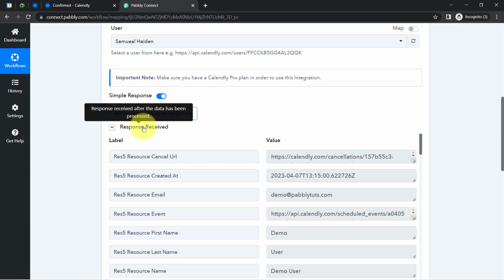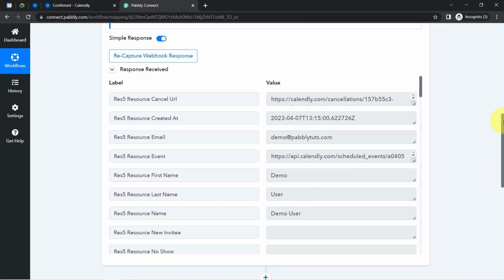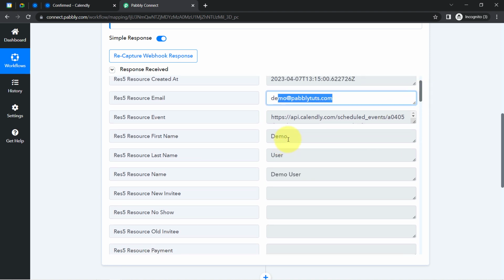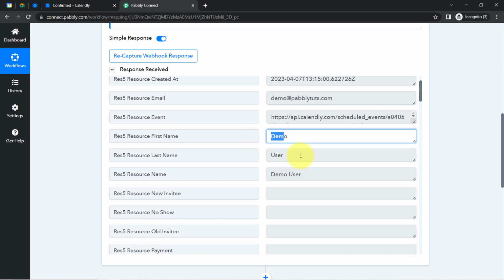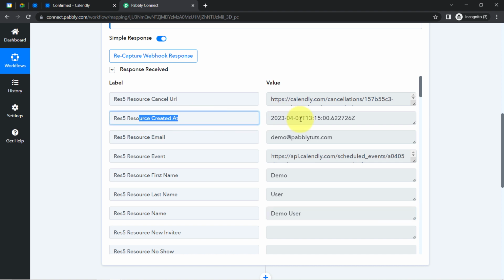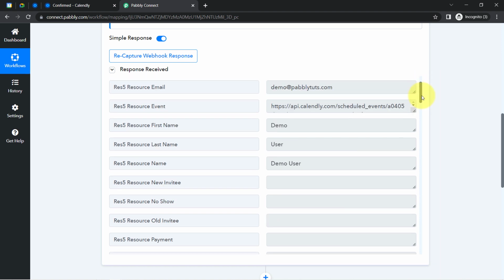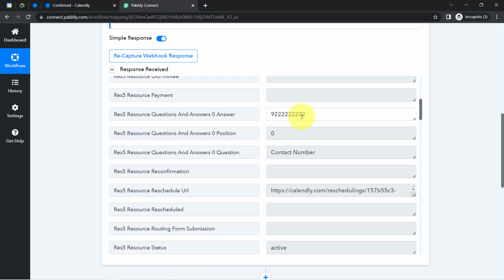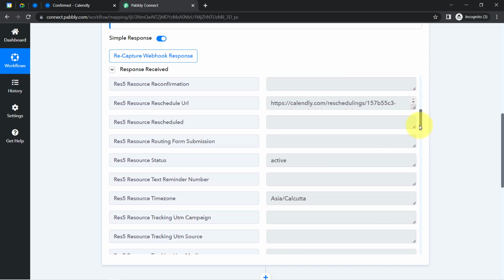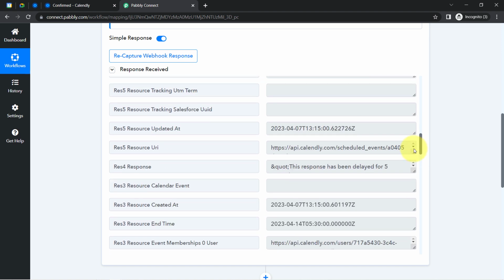And here you can see the response is received. Let me show you the details one by one. Alright, so here is the same email address which I have provided at the time of submission. Here we have the name of the person, basically the first name and last name, and we have the full name as well. Okay, and this is the created at, basically it is the date and time of the submission. Okay, let me also show you other details. Basically, alright, here we have the phone number, and then now I am looking for those start date and time which I have provided.